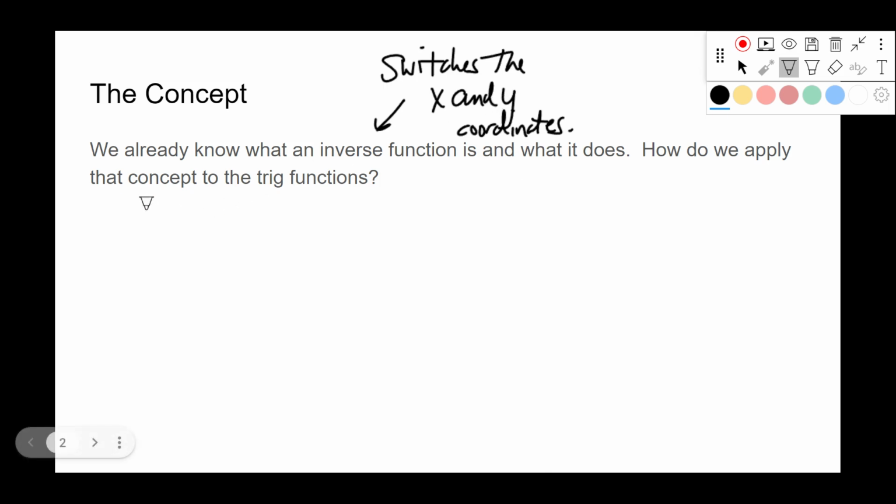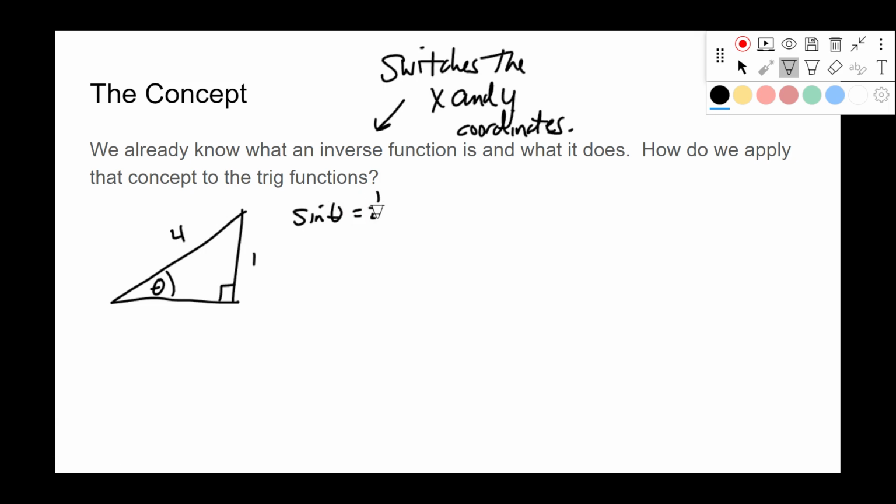So let's first talk about what we did when we worked with SOHCAHTOA. When we worked with SOHCAHTOA, we did work a little bit with inverse trig. So let's say we had an angle theta, and let's say I labeled a couple sides of it. We'll call this side 1 and this side 4. Doesn't matter. We could use SOHCAHTOA to create our relationship. From theta, we have 1, that's opposite. And then we have the 4, that's the hypotenuse. So opposite over hypotenuse, that's sine. So sine of theta we know is 1/4.